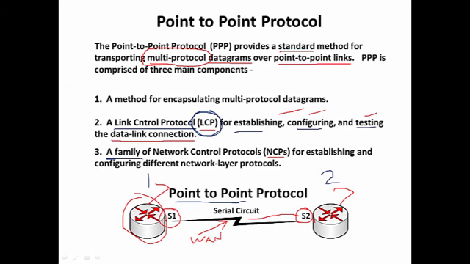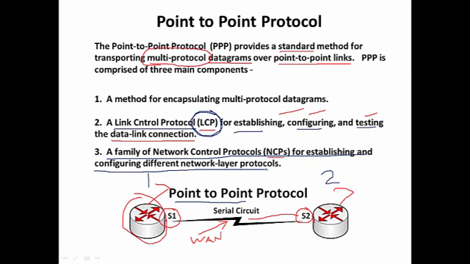Now under this, you have a family of network control protocols, or NCPs, for establishing and configuring different network layer protocols. So these point-to-point links tend to exacerbate many problems with the current family of network protocols. For instance, the assignment and management of IP addresses, which is a problem even in LAN environments, is especially difficult over circuit-switched point-to-point links. One quick example that comes to mind is dial-up modem servers. You don't see a lot of those anymore, but again, I told you this little bit of old school here, but we still wanted to visit it.